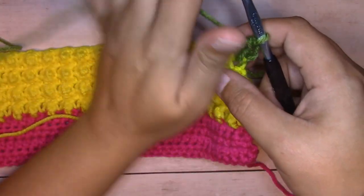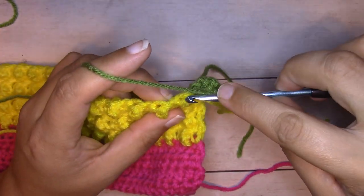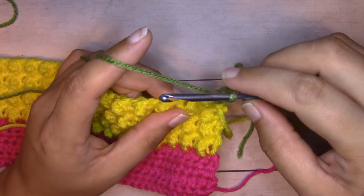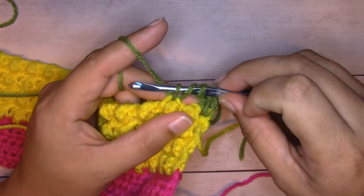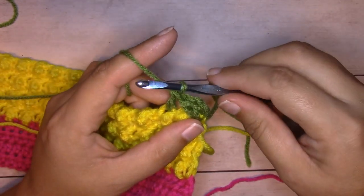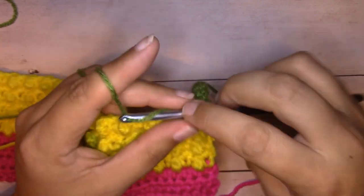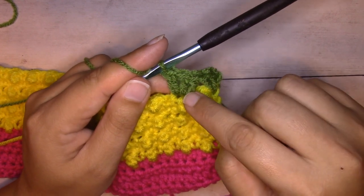All right, let's continue with this granny stitch pattern. We're going to skip each of the next 2 stitches. And in the very next stitch, which is a treble crochet, we're going to work 3 double crochets. Yarn over, insert your hook into that stitch, yarn over, pull through. 3 loops on your hook, yarn over, pull through 2 loops, yarn over, pull through 2 loops. That's 1, 2, 3 double crochets all worked into that same stitch. And that's the second cluster.